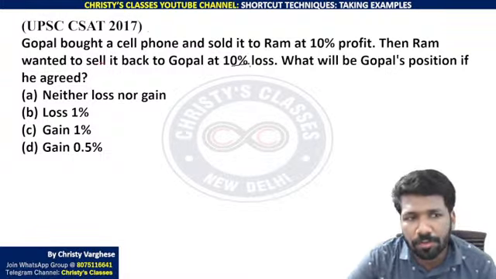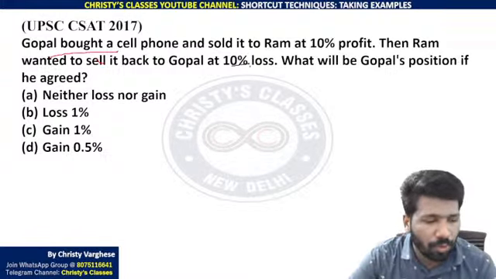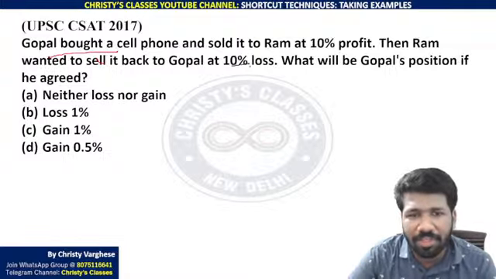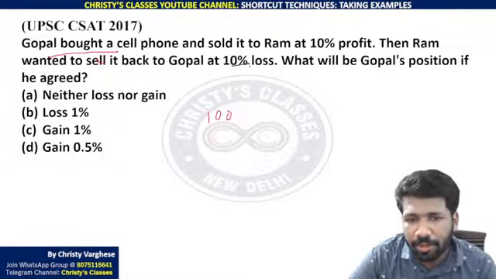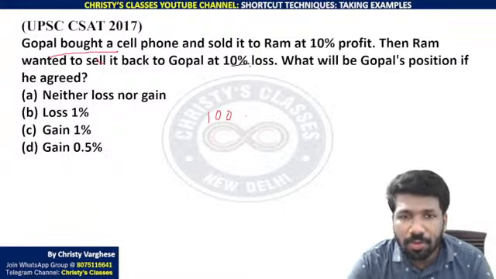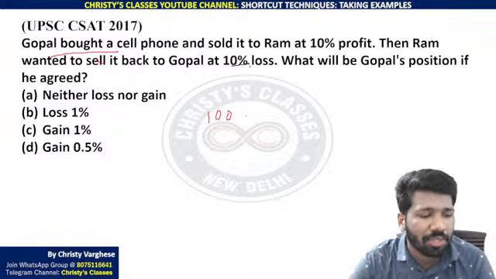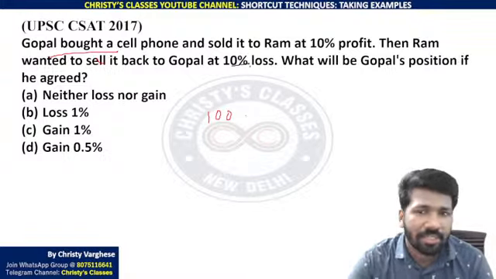Gopal bought a cell phone. So Gopal's initial money is what we don't know. As we don't know that, instead of taking let x be the unknown, take 100 as the unknown. That will help you to solve it faster. Let x be the unknown, if you take, that is called the mathematical direct method, but that will tempt you to use formulas and equations. That is why examples are better.